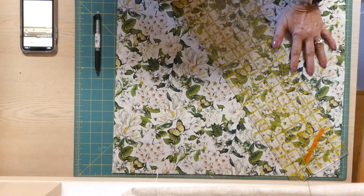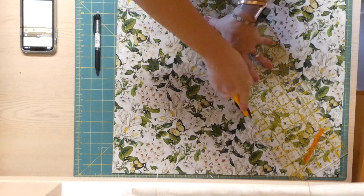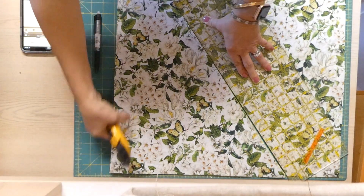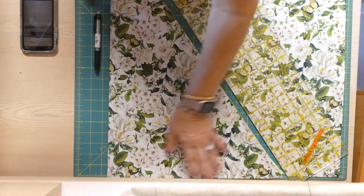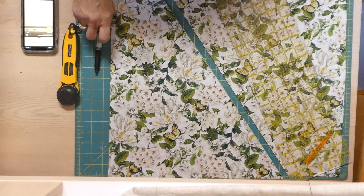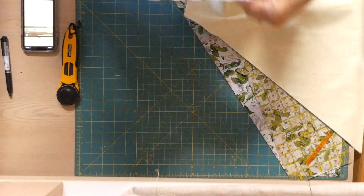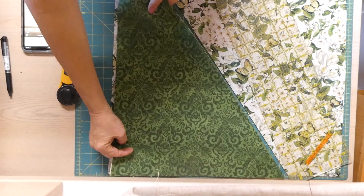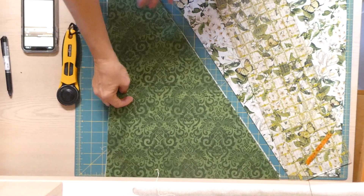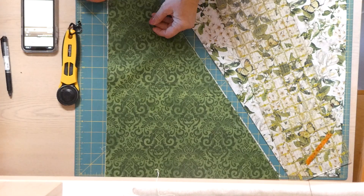Take the two marks and cut across through all the layers, even the one on the edge. Then take the top layer of the right-hand piece and shift it to the bottom and re-layer your pieces. Then sew these two pieces together — each one will end up being a different combination. I'll take that to the sewing machine and bring it back.